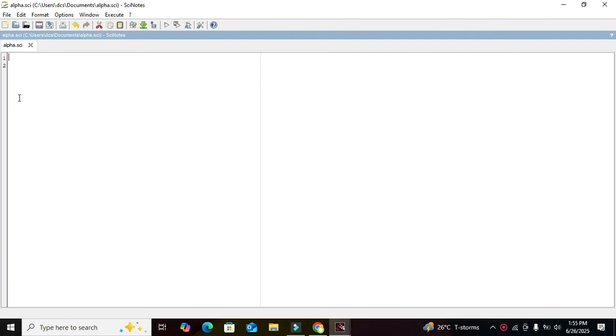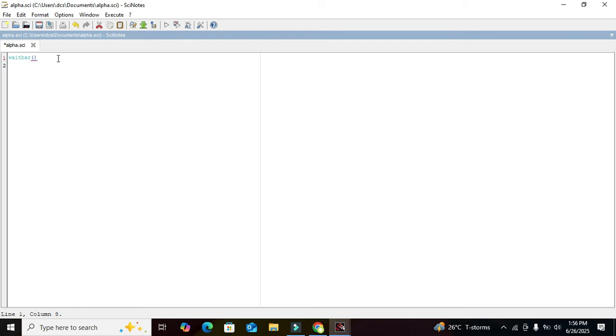First we will write waitbar. Waitbar is a function that will create a wait bar or a progress bar. Obviously, if there is a progress bar, it must show some sort of value from 0% to 100%.